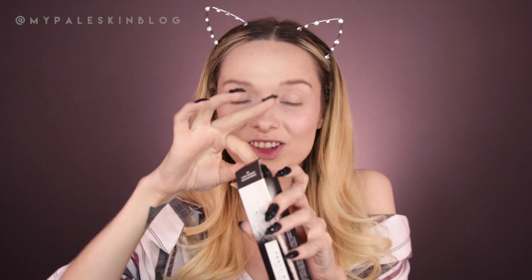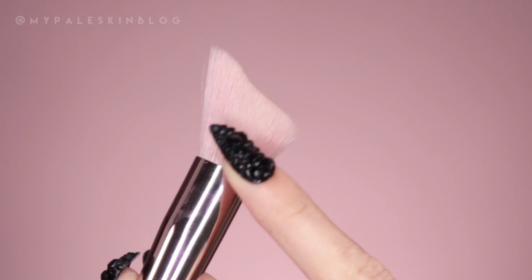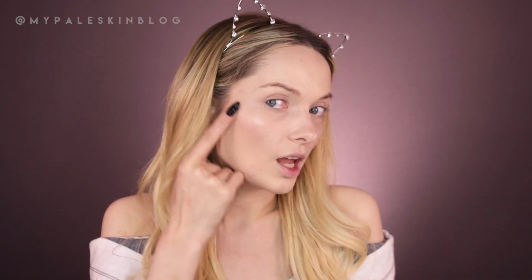This is the 120 Cheek Hugging Highlight Brush. Let's have a look. This brush has been specifically carved to fit the highest points of your cheeks. Going to take the shade Lightning Dust and just very gently run that along the highest points of my cheeks. I think I'd go to say that I prefer the Lightning Dust over the Star Stick. This one feels a tad more glittery. This one was slightly easier to blend.